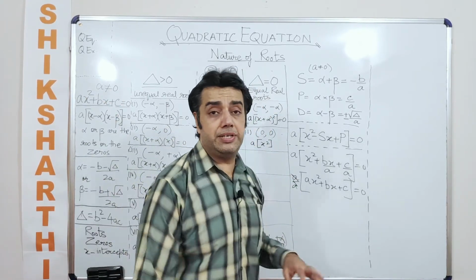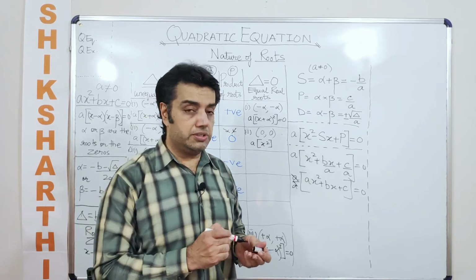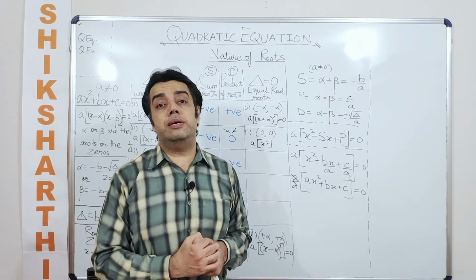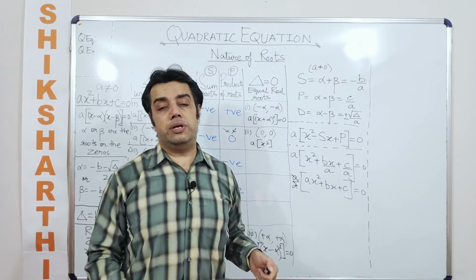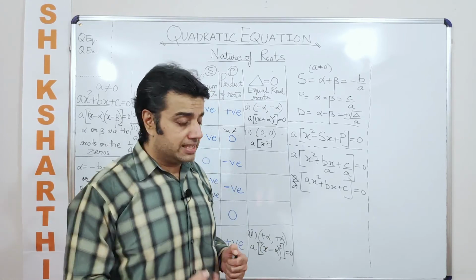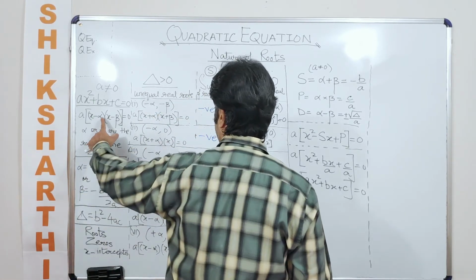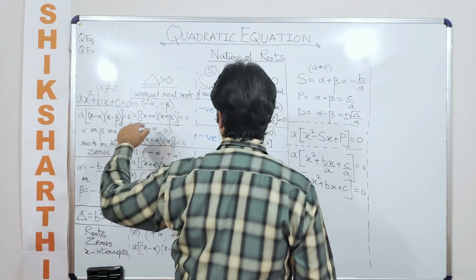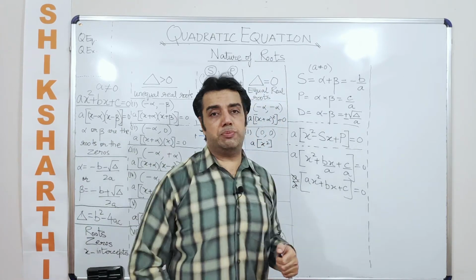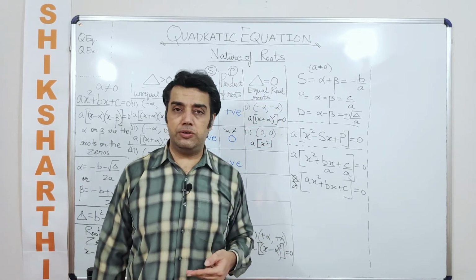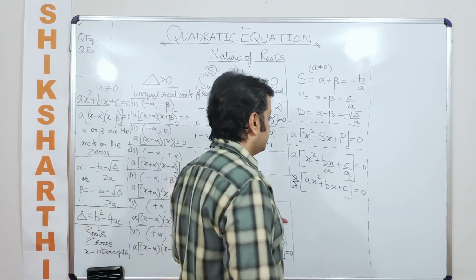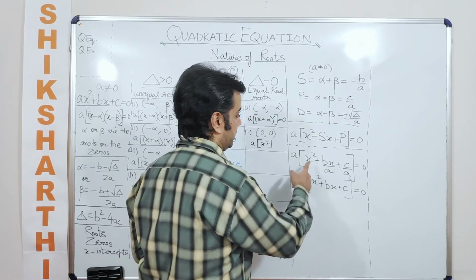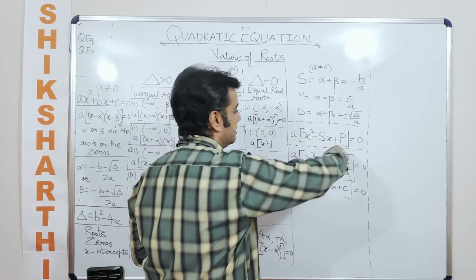So finally, I'll repeat it for you. If alpha and beta are the roots which are given, can I find out the sum? Yes. Can I find out their difference? Yes. Can I find out their product? Yes. Can I write down the quadratic equation if the roots are given? Yes, I can write it down. One way of writing it down is, if I know the roots, I can always write it as a times of (x minus alpha) into (x minus beta) is equal to 0, and thereafter I can say that the expression is nothing but a times of (x minus alpha) into (x minus beta). Okay. Next, another way of writing it is, you can always find out the sum, you can find out the product, and then this is the way of writing the equation.